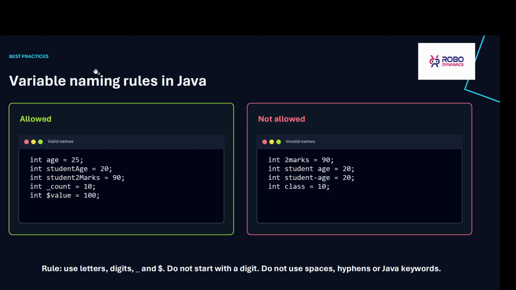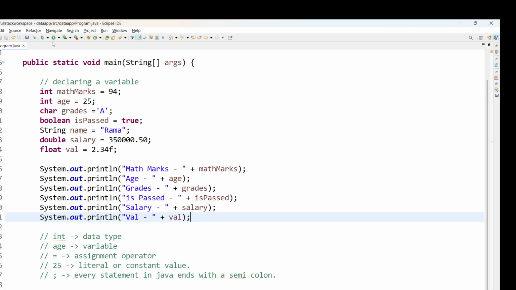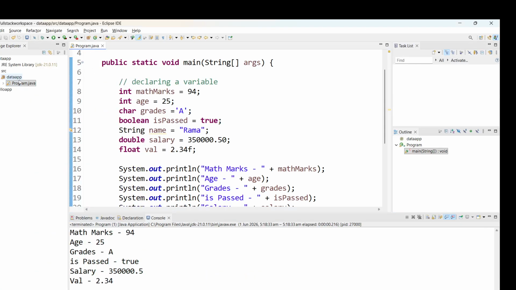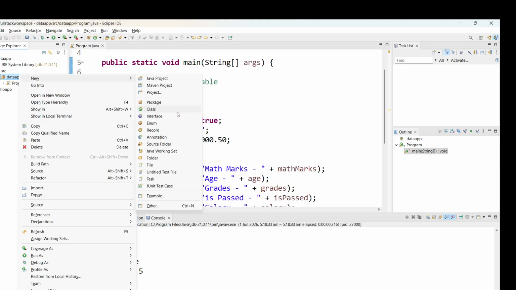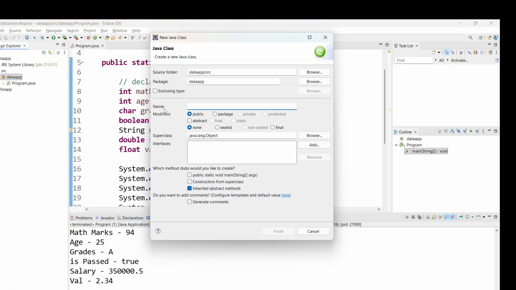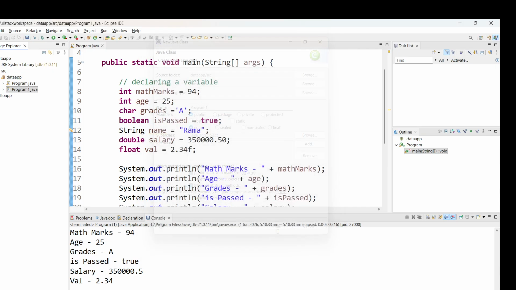Got it? Now there are a couple of things which we need to discuss about. I'm trying to create another class, and then say program 1 public static void main.